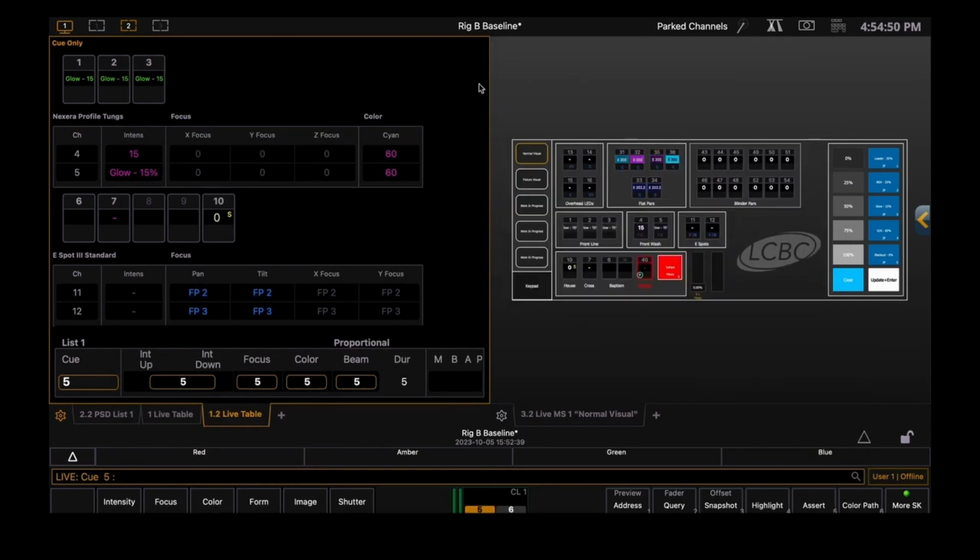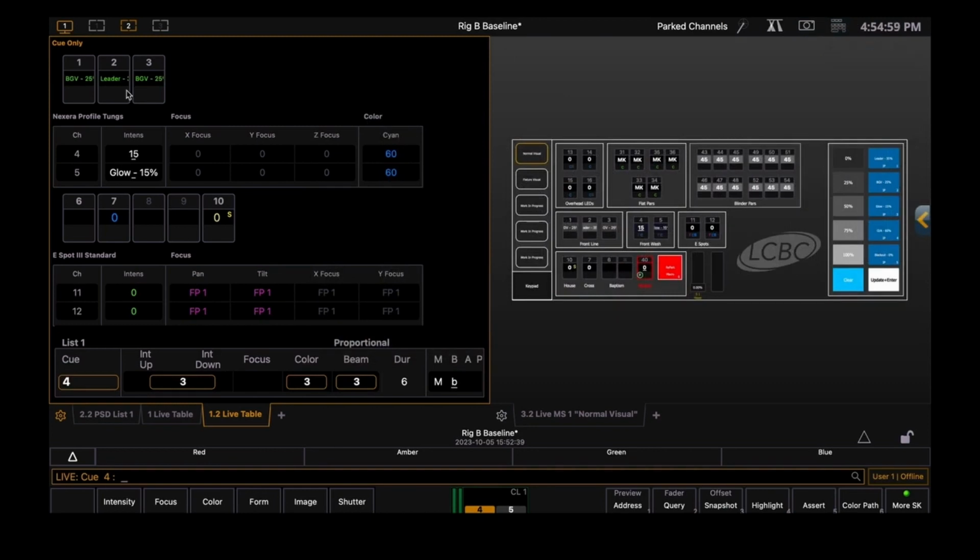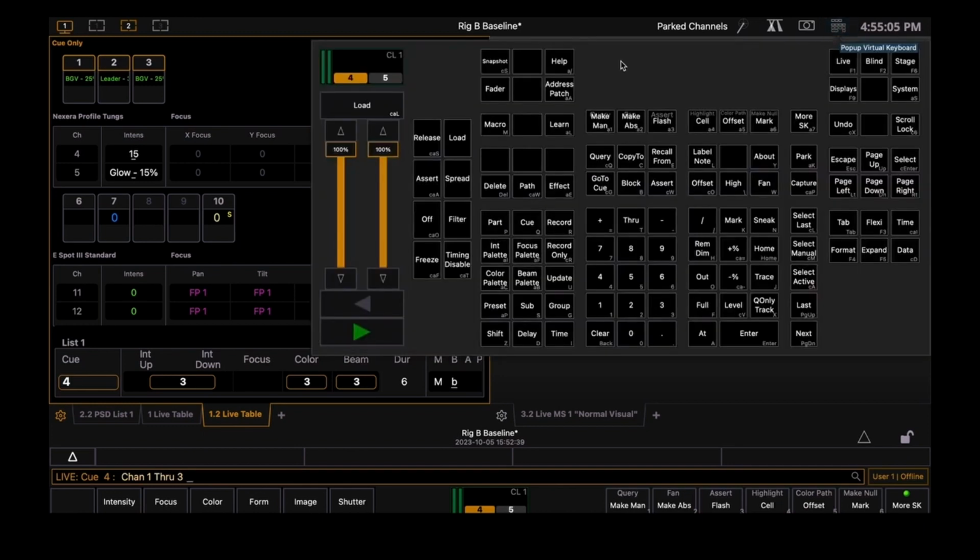I've already changed that Q4, so I'm going to go back to that. Instead of doing it manually, I'm going to select these parameters here, and then open this back up and say copy 2, which is right here. I'm going to specify that I'm going to copy 2 cues. We already changed 4, so I'm going to go 5, and then through 18. What this command bar is saying is those 3 channels, the things that we just did, all the parameters that are in that right now, we're going to copy to cues 5 through 18.